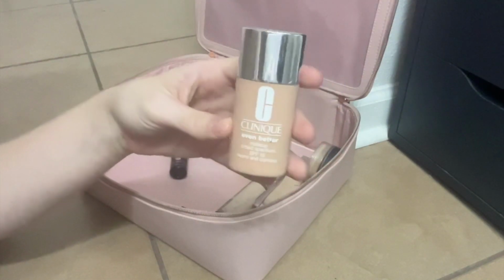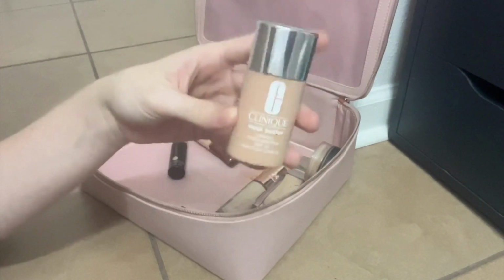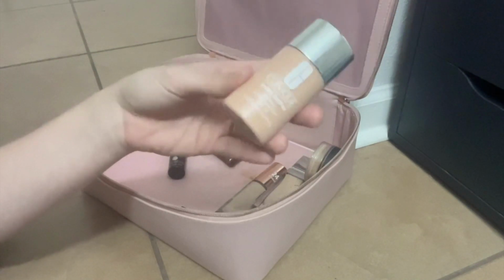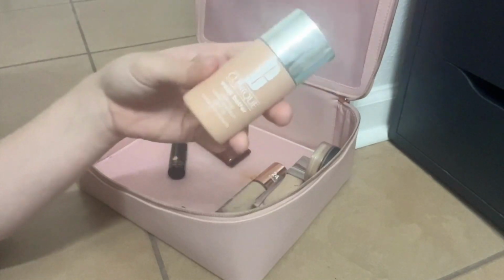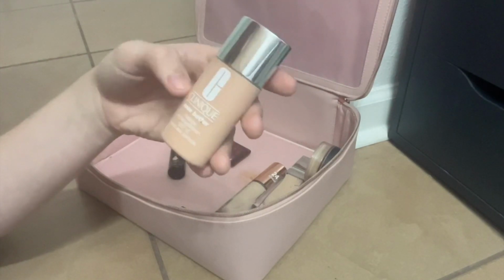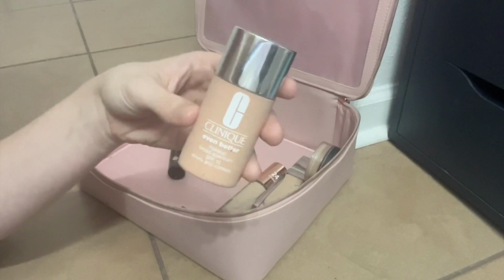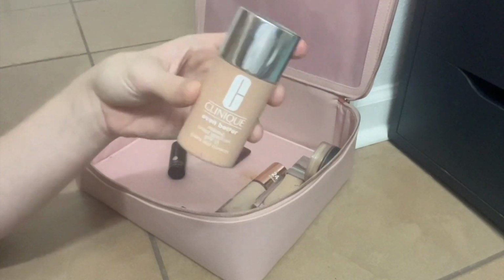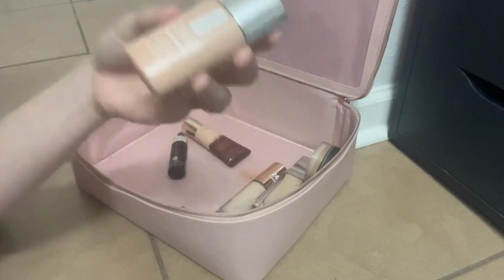This, another Marshall's find, Clinique Even Better Foundation, and a really, really surprising win for me. I know I don't usually think of Clinique when it comes to making makeup that I'm gonna love. I just kind of associate it with my mom's makeup collection. No offense, Mom. But this is lovely. This is beautiful. It's got great coverage. It's got kind of a blurring effect to it. It's a solid medium coverage, I would say. And it's really just nice. I really enjoy this one. It's got a little something about it that I can't really fully articulate, but it's beautiful.